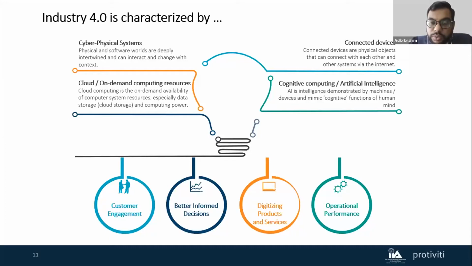The third is how organizations have been able to digitize their services and digitize their products as well. So to some extent, you can customize a lot of your products. You would have heard the famous saying during the second industrial revolution that you can have any color as long as it is black. This was from Henry Ford for the automobiles. Today, the concept of customization has become quite prevalent, not just in the digital world, but the concepts of the digital world are actually moving into the physical world as well. And lastly, these systems and technologies drive operational efficiencies and performance as well. And this has been the trend for the last 15, 20 years. So this is nothing new, and it's evolving and changing rapidly.